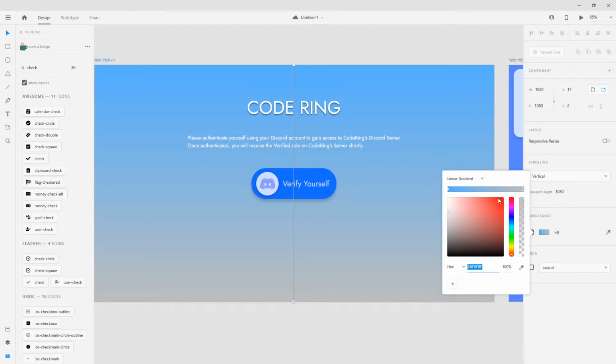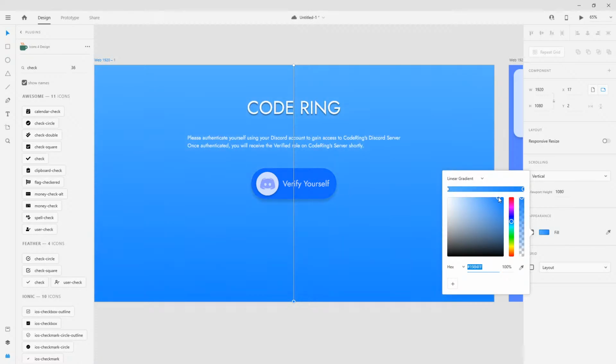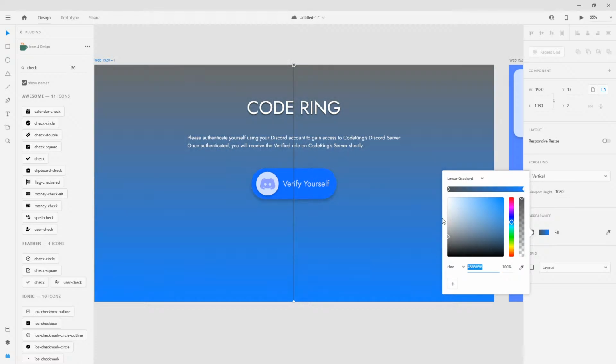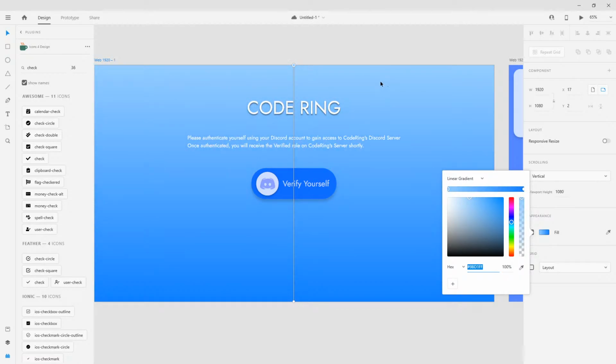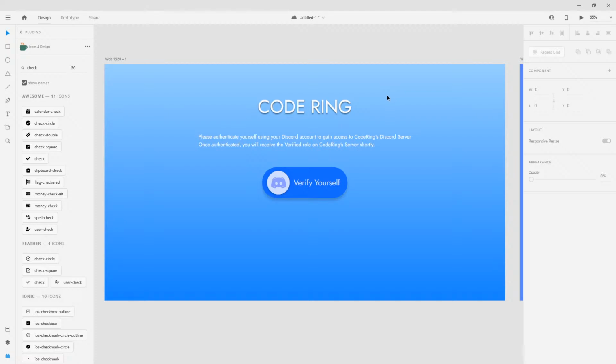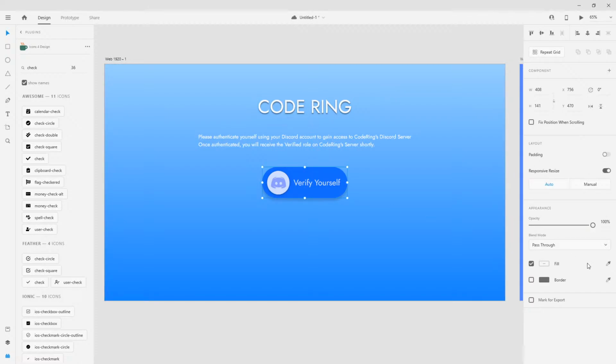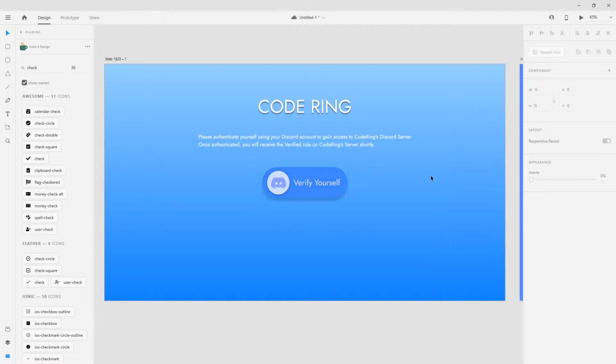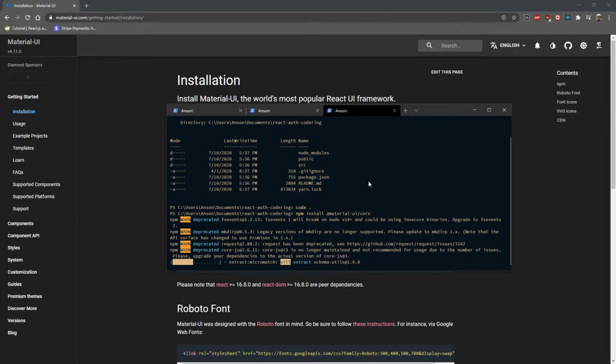Let me try this. Let me move this to be bluish, and then maybe I could do a light color up here. That looks pretty bad. This looks a little bit better, but I don't know. It's too bright up here. I think maybe this button over here should get a lighter color. Maybe. I don't know. I'm not a good designer. I'm not really so focused on design.